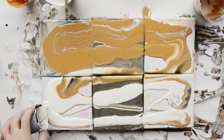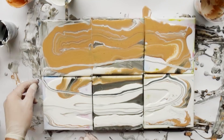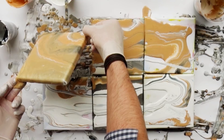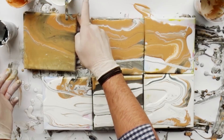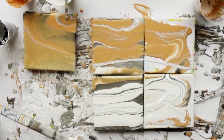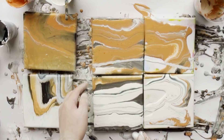I put pinball pins underneath all the canvases to have them elevated from the surface. This makes the paint easier to drip off and it won't glue to your desk while everything is drying. If you leave them there, you can use a toothpick and go underneath the canvases to remove the drip-off paint, so you won't have any drip-off noses once everything is dried. I do this for acrylic pours and also for resin to get rid of those noses — it's a really practical and easy method.